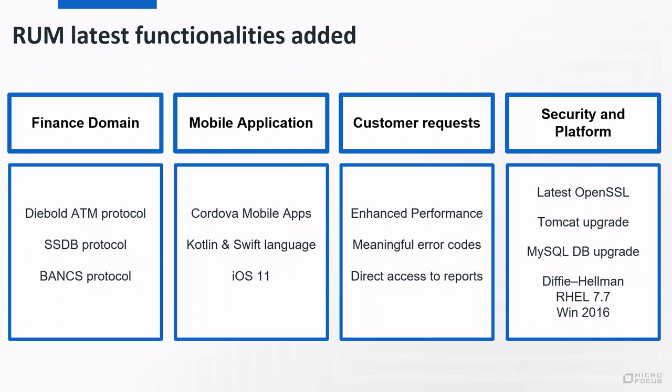There is also direct access to the report, like application health, which I have shown. That's direct access to the report; we'll cover that in a minute. On the security aspect, we have upgraded to OpenSSL 1.1.1a or something, the latest OpenSSL. We had a Tomcat upgrade, I think Tomcat 8.25 or something, and a MySQL DB upgrade is also in place.